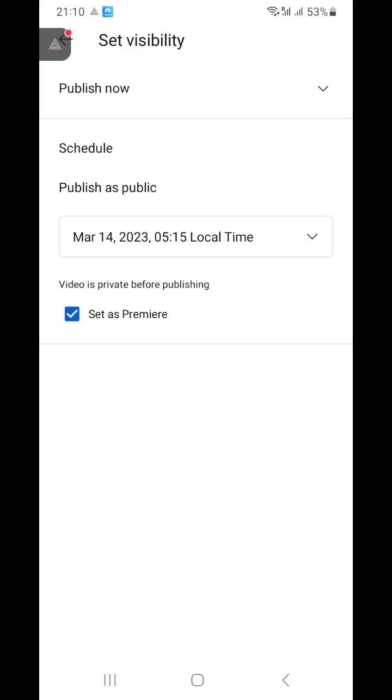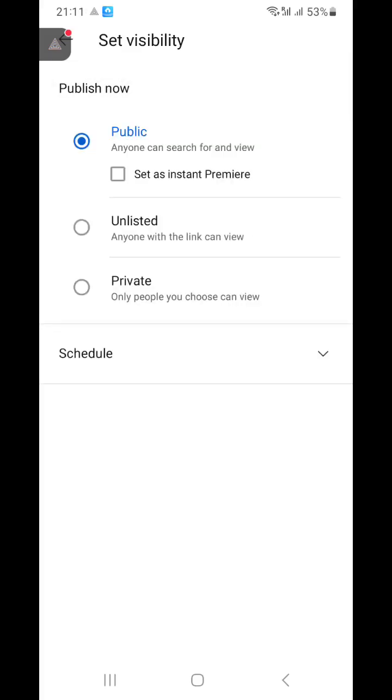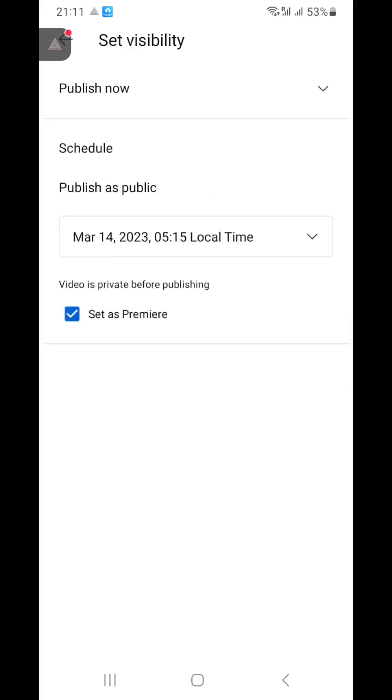So you now check here where they wrote public. You see, we've set that it's not private. Don't click private. If you click private, which means there are some set of people you want them to watch your premiere. You don't want it to be on public, so don't set it on private. You leave it on public. So did you notice this place where I said you set as premiere, then you leave, you go back.